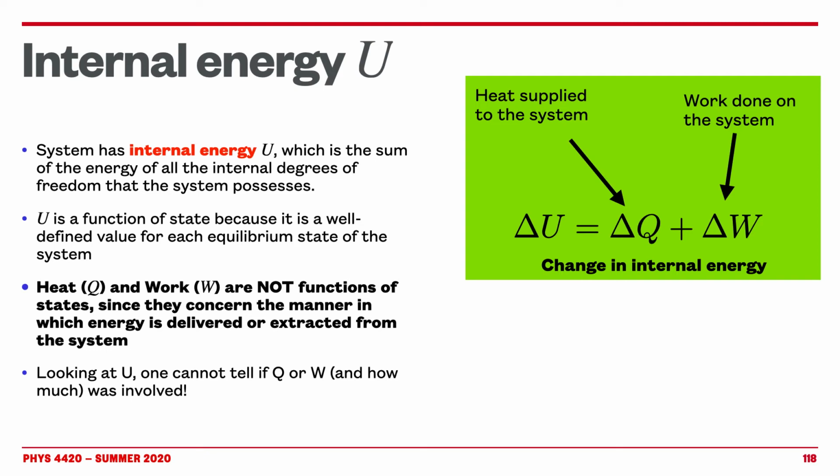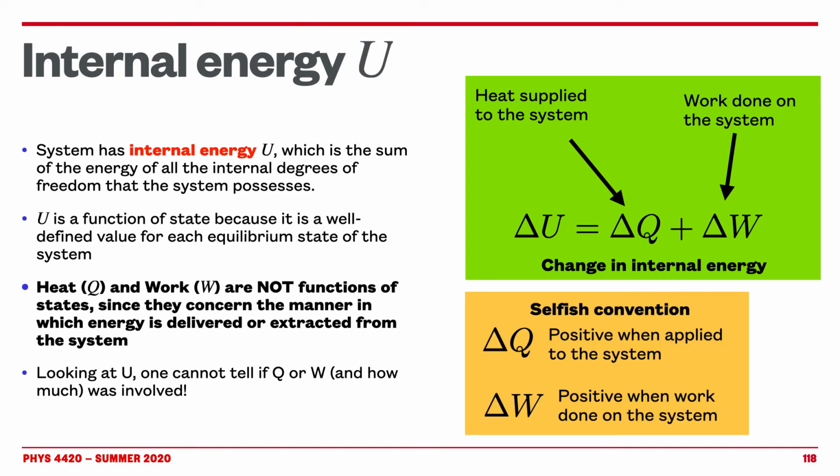So essentially, you have to think about what we sometimes call the selfish convention. What's positive is what comes to you. If heat is transferred to you, it's positive. If work is done on you, it's positive. This is something that you don't want to get wrong, because if you get the signs wrong, all the thermodynamics falls apart. So just let me remind you, you always have to think about the problem as a system as a whole. The change in internal energy of the system will be positive if work is done on the system and if heat is provided to the system as well.